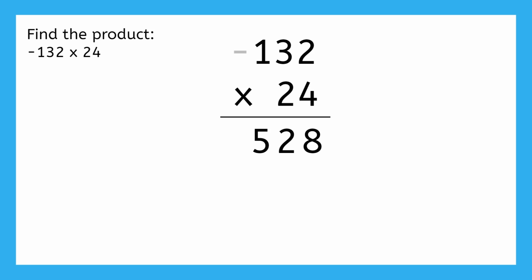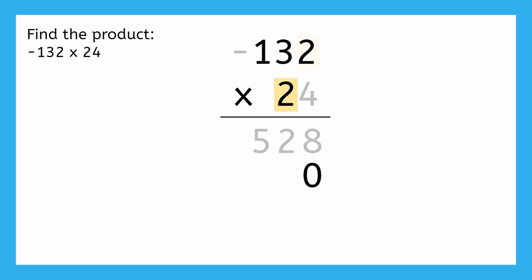Okay, now we're ready for our tens digit, the 2. Remember that we're now really multiplying 20 times 132. 20 is a multiple of 10 and ends in a 0, so we know that anything we multiply it by will also end in 0. So we're just going to put that 0 here now in the ones place. Then we multiply the exact same way we did before, working our way to the left.